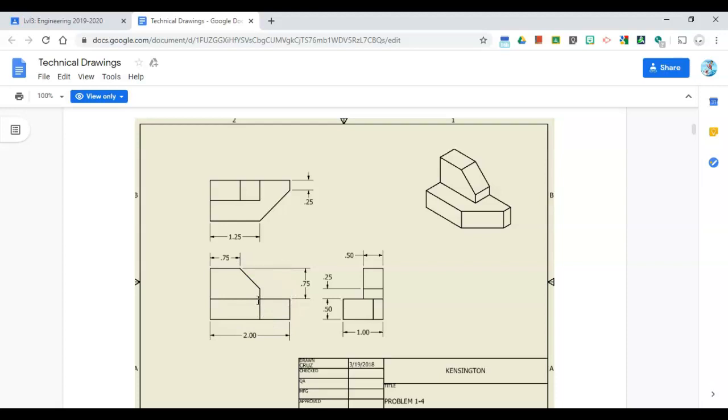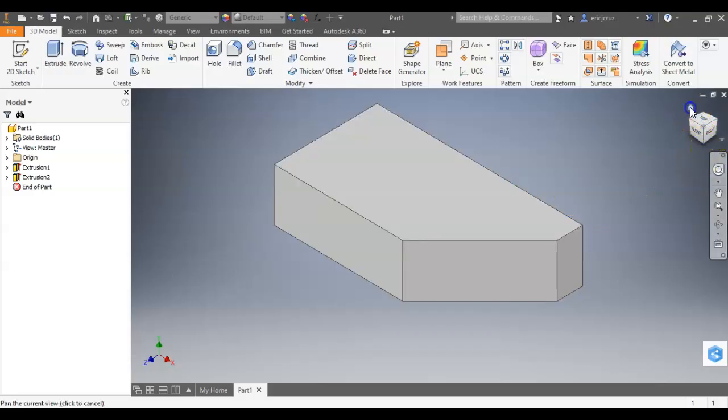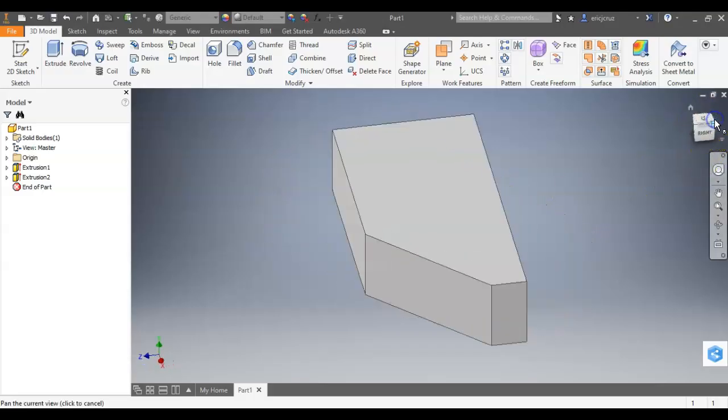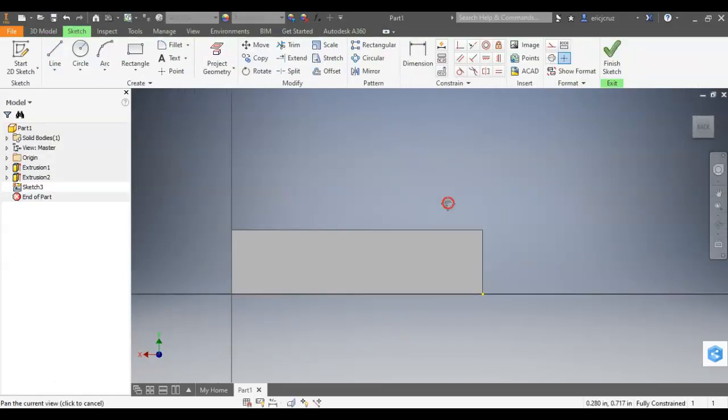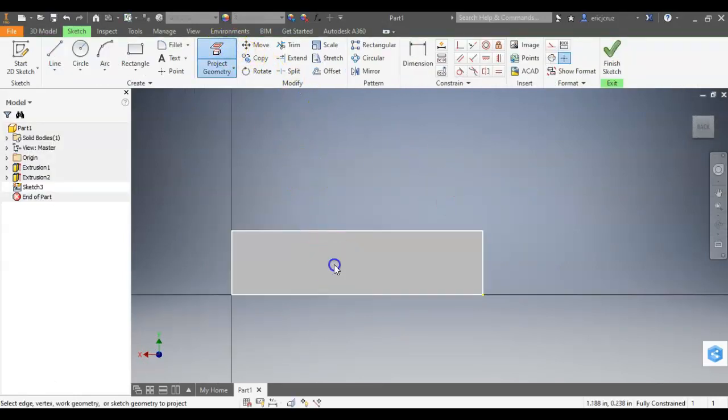So what I'll do is I'll start by drawing this view right here on the other side. So I'll go back to your sketch. We're going to do a new sketch on this surface. So new sketch. And this time I'm going to click project geometry so I can get those lines to help me out.